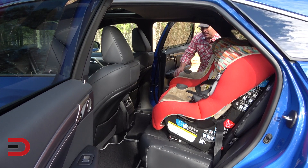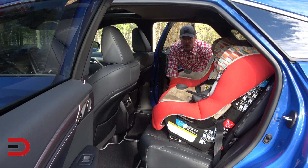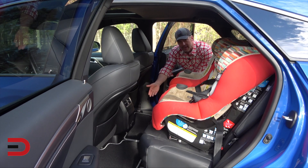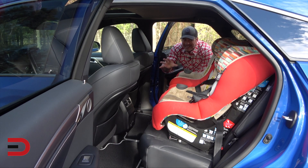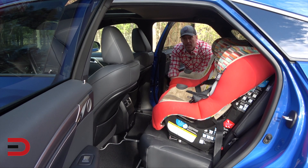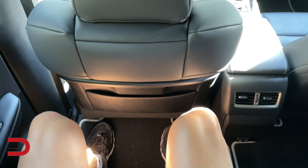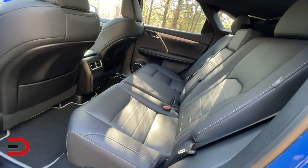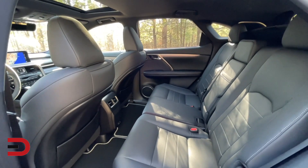My number one like is going to be passenger room. I've got two little ones, so I require two car seats wherever I go. Right here you can see two full-size car seats front-facing, and both kids can fit in there comfortably. I still have room along the floor to put their diaper bags and extra supplies, plus a little bit of room in between. Even sitting behind the driver's seat, I've got enough room between my knees and the back of the seat. Passenger room is a big plus for me, considering I've got a family of four, and this does seat up to five somewhat comfortably.